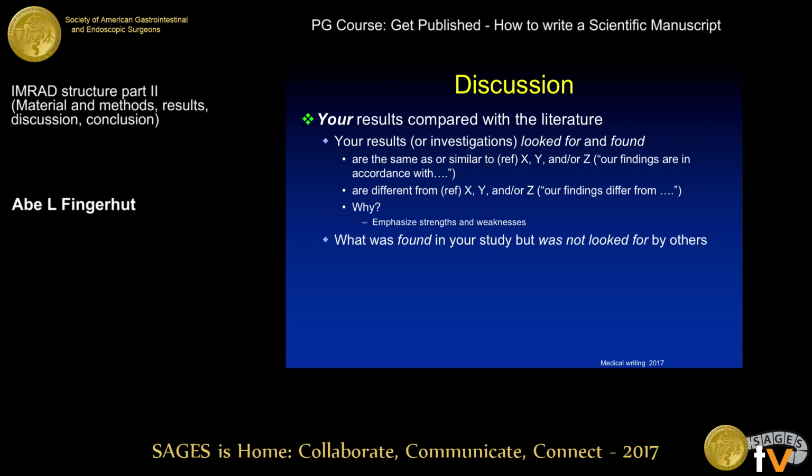But also, what was found in your study but the others did not look at? Obviously, they didn't find it. And why? Or what others found but they did not look for. You didn't do it. They did it, but you didn't do it. This is what the discussion is essentially about. It's going to give the value of what you found to the conclusion, and whether you can say, this is what we found, and this might be something that's extrapolable, exportable, something that can be used for a different population.